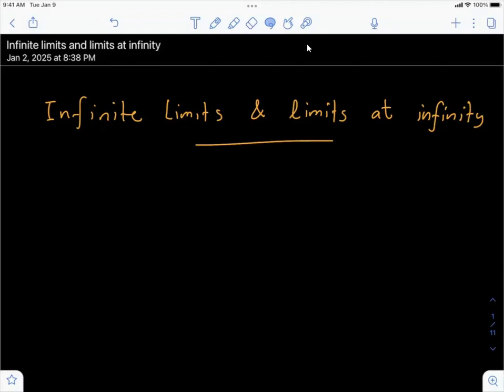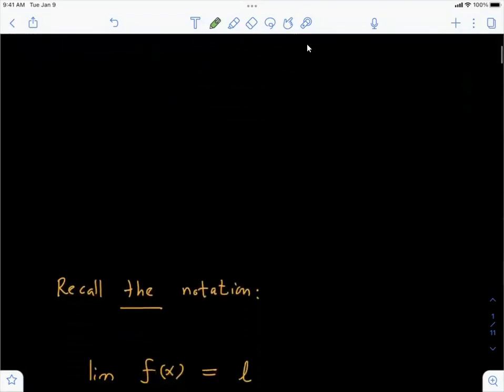First of all, the agenda of this lesson will be understanding infinite limits and limits at infinity. So try to understand the difference between these two, at least the verbal difference between these two phrases, infinite limits and limits at infinity. Now, let me show you the difference between these two concepts in terms of the notation that we considered.